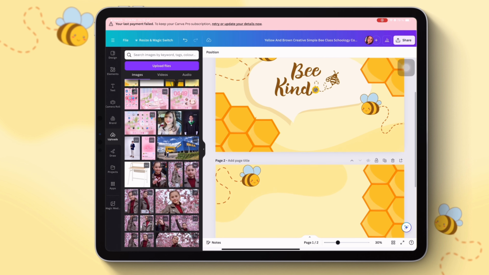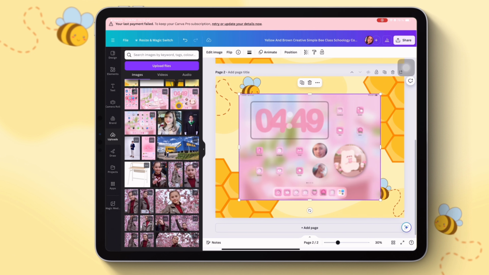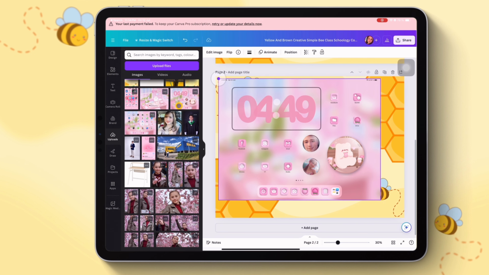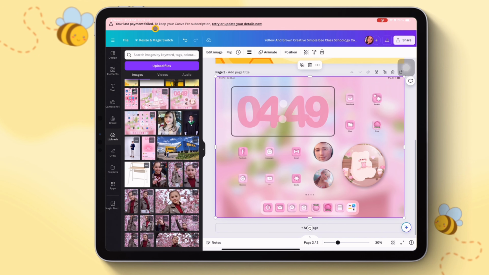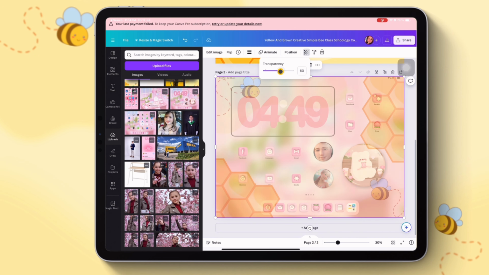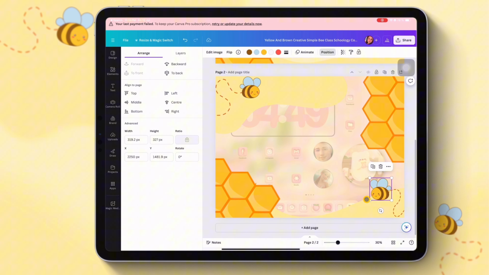So I'm going to go to the home screen wallpaper and I'll do the same. On my home screen, I usually have the same layout on almost all of my themes, so I have an idea that this theme will turn out almost the same as this one. As you can see, this little bee on the bottom might cover some of my widgets. So what I'm going to do is resize it and put it a little bit lower, on the lower part of the screen.